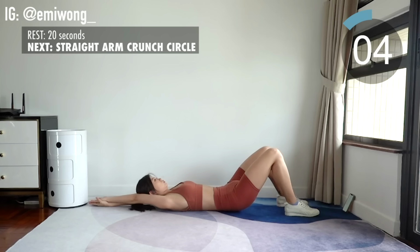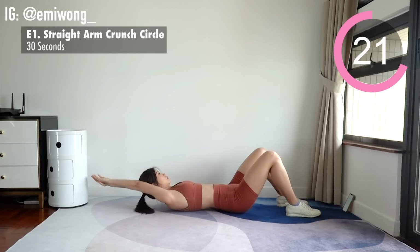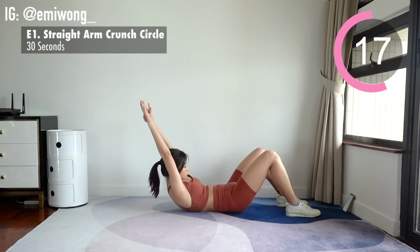Exercise. Just like straight arm crunch, but this time we're lifting our torso up to draw a circle as we crunch our abs while keeping our back flat on the ground. Change direction after 15 seconds. 3, 2, 1, switch.